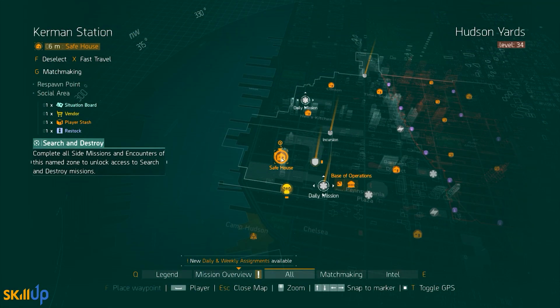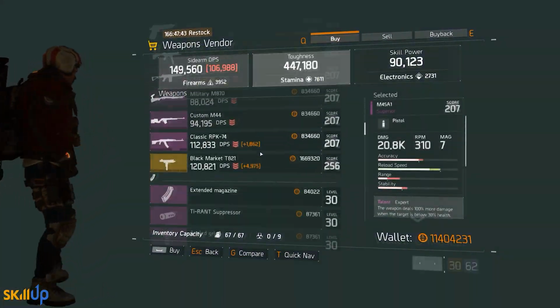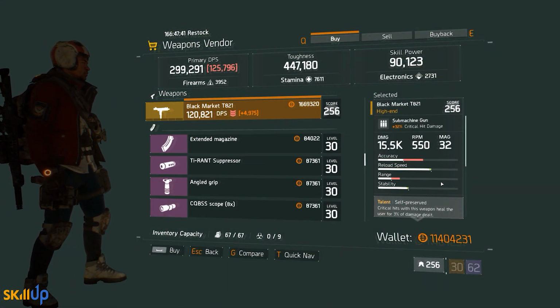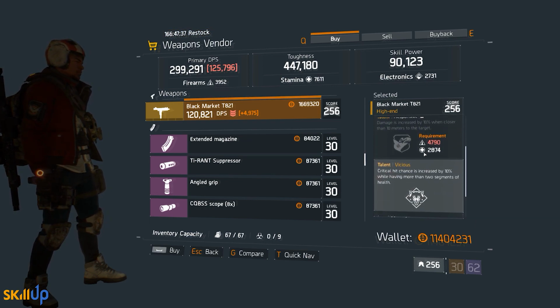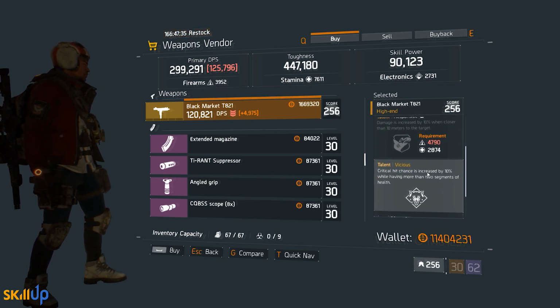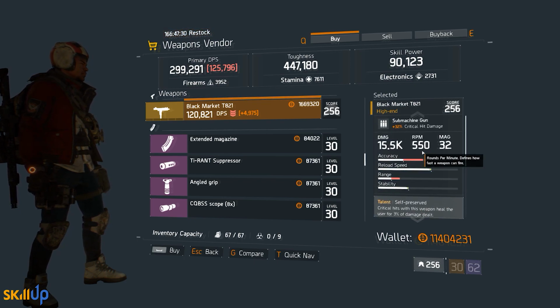At the Kerman Station Safe House this week, we're going to find ourselves a Police T821. Now, it's got a really nice combination of talents on it. First of all, it's got Self-Preserve, which is a great fit, Responsive, and Vicious. All three of these synergize perfectly with an SMG. The problem is the T821 is not great.